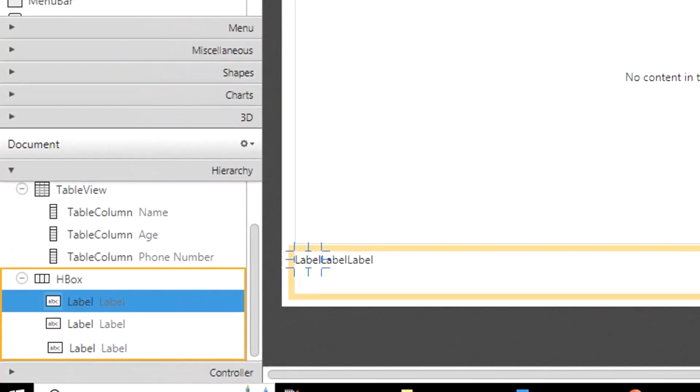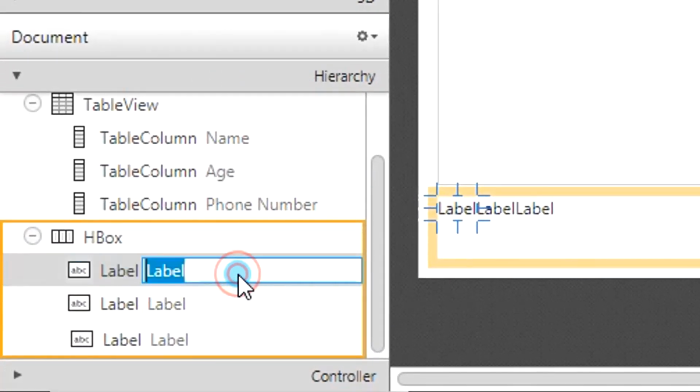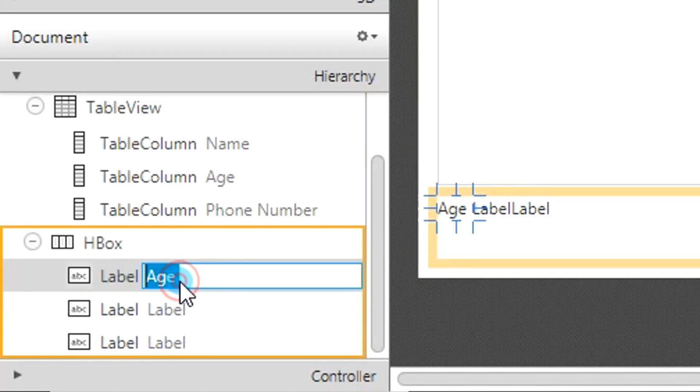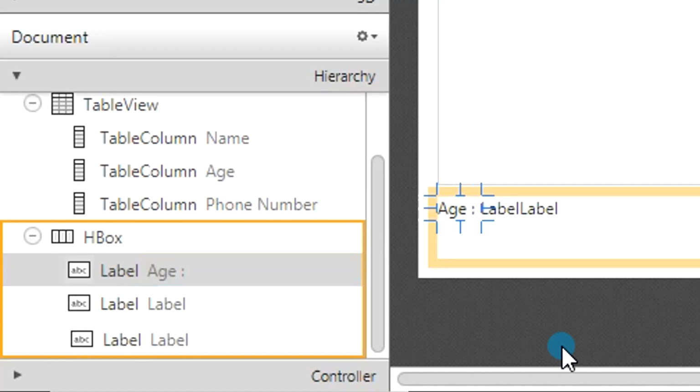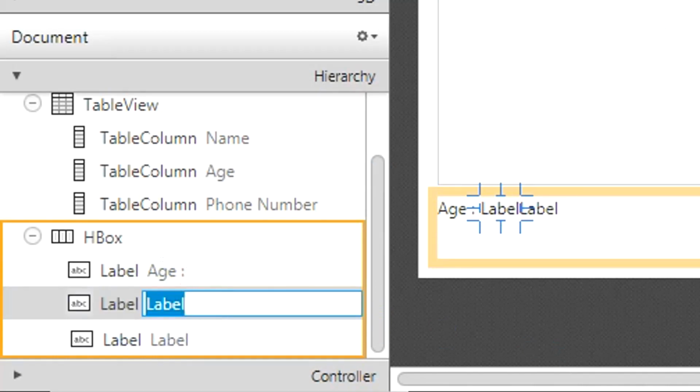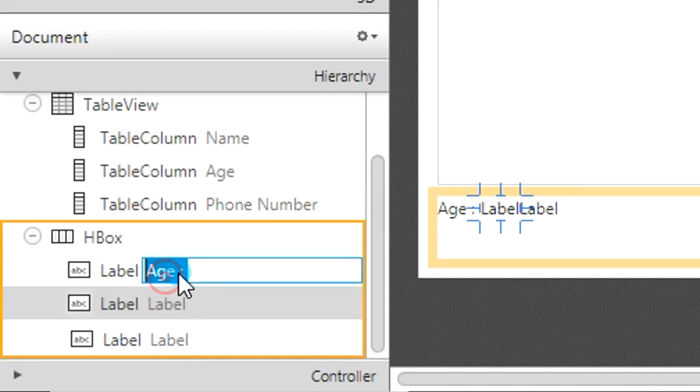Now we will change the text for these labels. First I need name, then age, and then phone number.